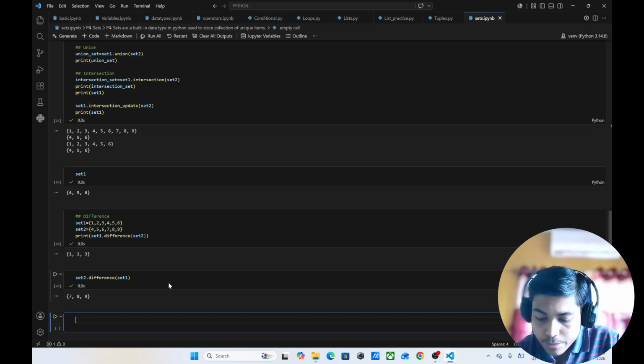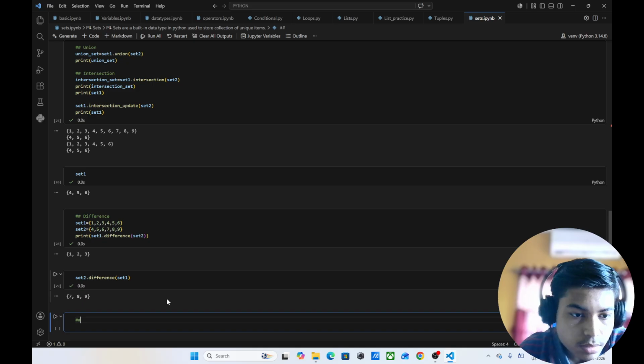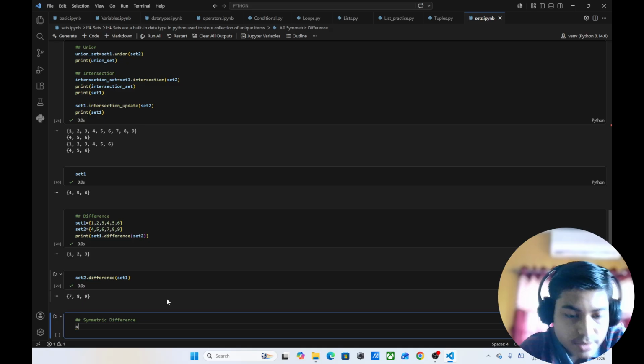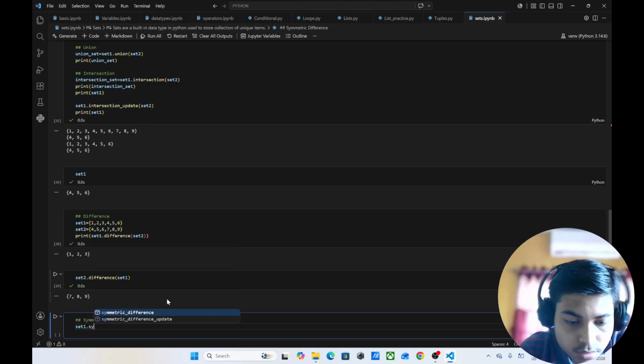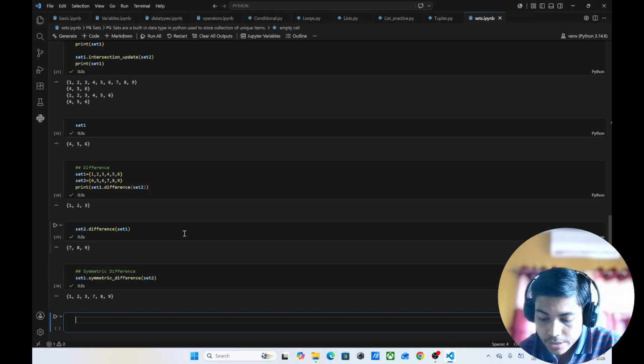Now performing another difference operation, that is symmetric difference. set1 dot symmetric_difference, in brackets I am writing set2. Now print, shift enter, see, 1 2 3 7 8 9. This is symmetric difference.